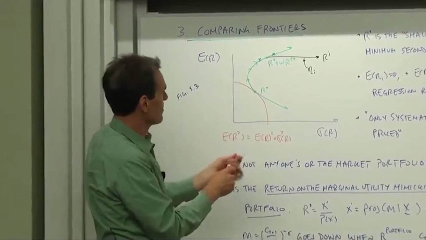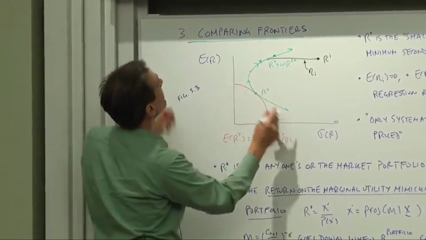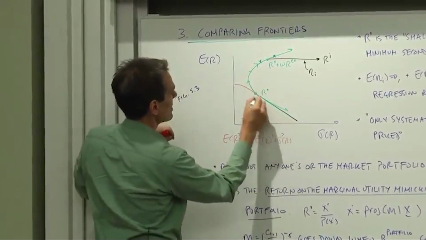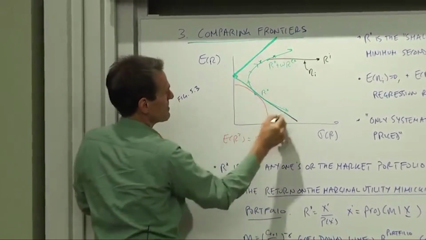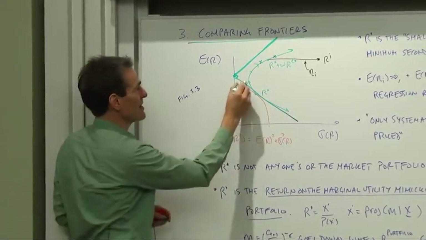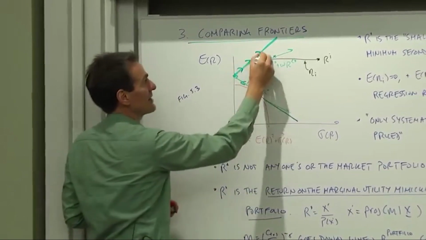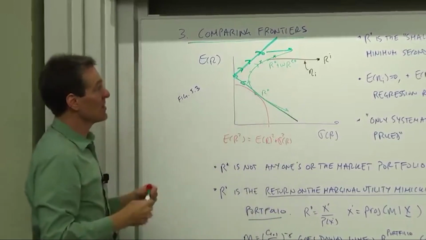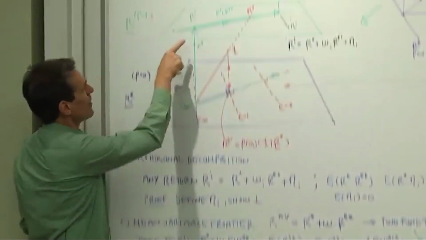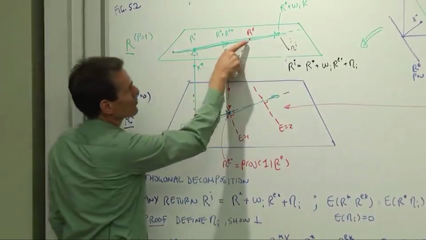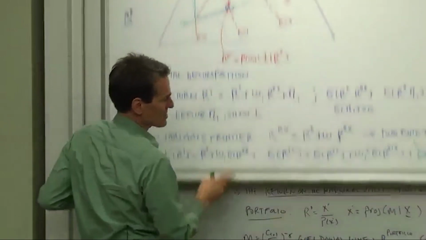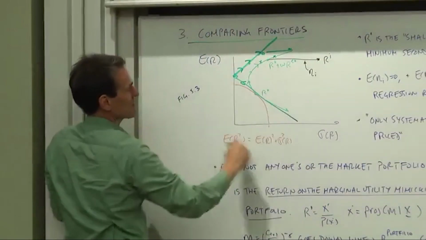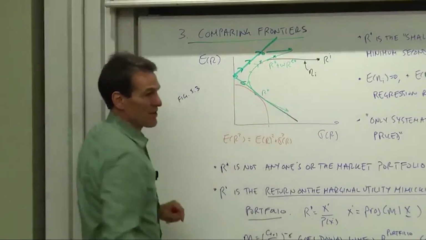What would this look like with the risk-free rate? Then the mean variance frontier would look like this. That's what the mean variance frontier looks like with a risk-free rate, and it would look exactly like that. We would just go through the risk-free rate on our way up to the mean variance frontier. So in state space, we would start at R star, go through the risk-free rate, and get to the mean variance frontier. So that's what it looks like with a risk-free rate. That's what it looks like without a risk-free rate.